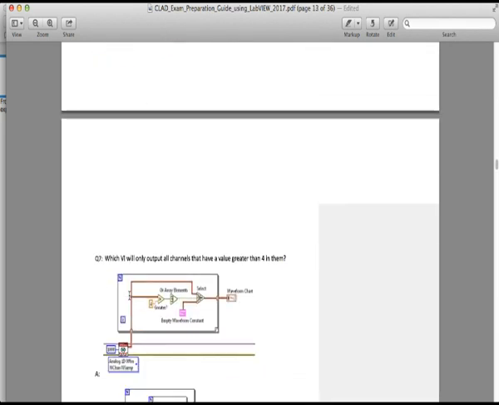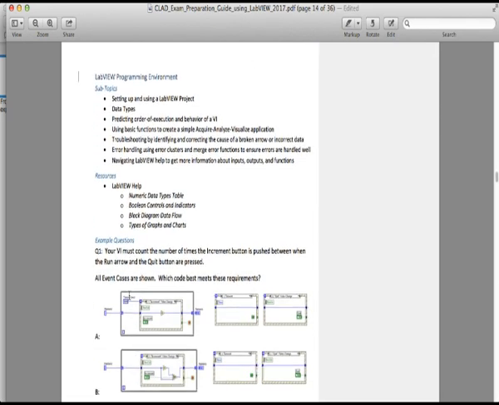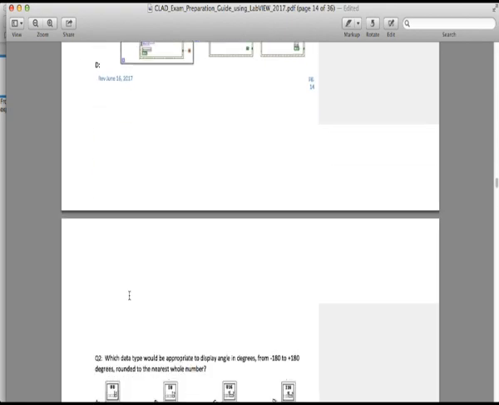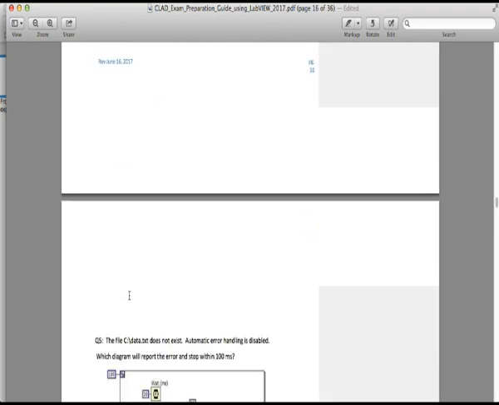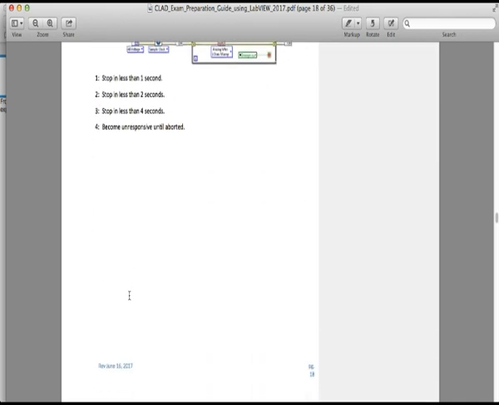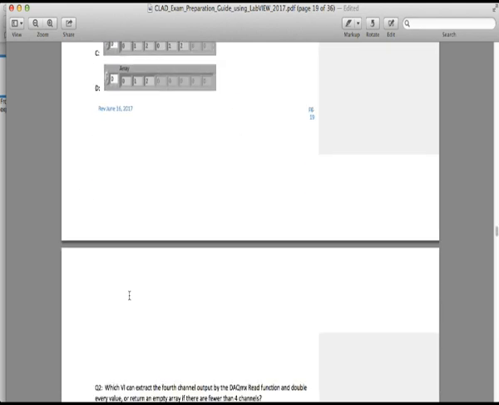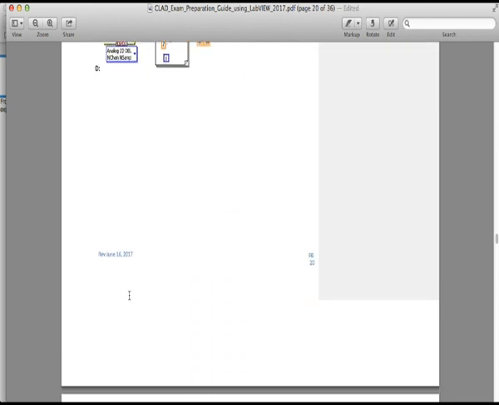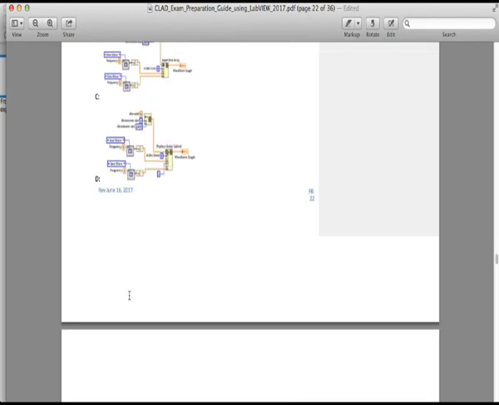Finally, you will come to the LabVIEW programming environment, which will be the second part. As you can see, the resources are provided there. You don't need to worry about that. Please go through this thoroughly. These are very similar to what you were expecting before the change of format, but with more concepts on LabVIEW in this context. And finally, we move into the LabVIEW programming fundamentals: file IO, loops, arrays, different concepts you will be asked.